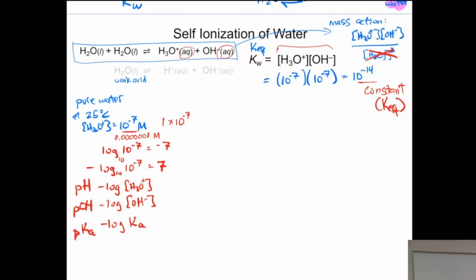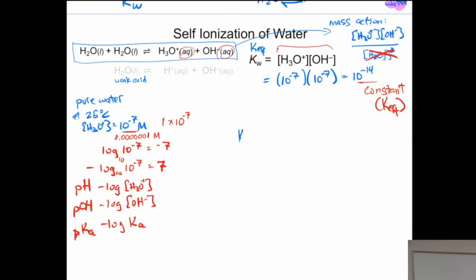With Le Chatelier's principle, if we add more acid now, it's going to increase this. But by the reversible reaction, Le Chatelier's principle, the concentrations are going to shift so that we have new equilibrium concentrations, but KEQ doesn't change. KEQ is always going to be 10 to the minus 14. So let me show you a few more tricks with these ideas. I'm going to rewrite what I have up above, just so I can show you something.